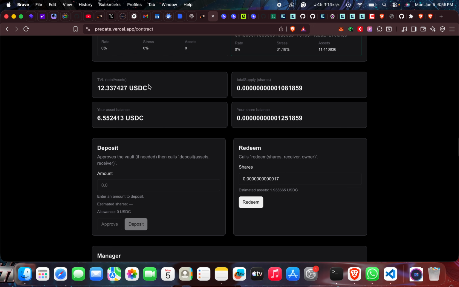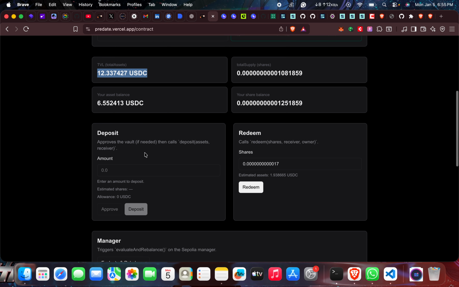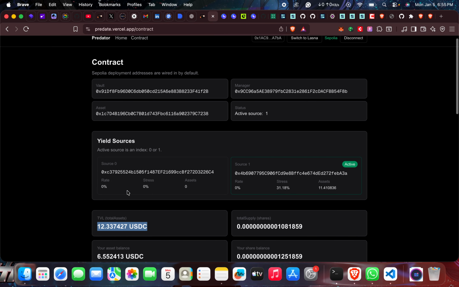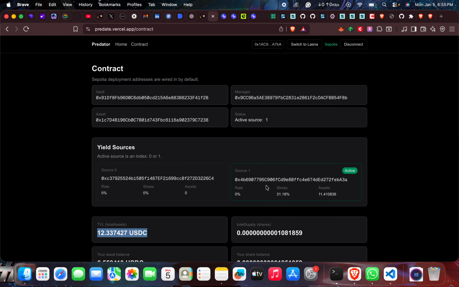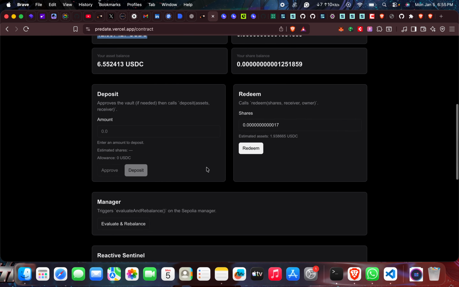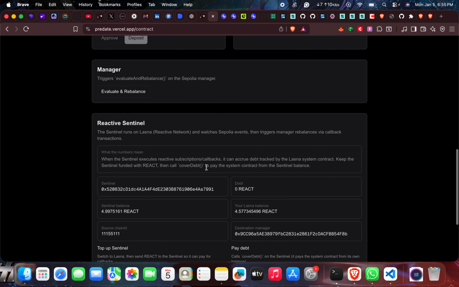So it reduced, it did work. You're going to get a notification, but while we wait for that, we have the deposit and we have the redeem, and the deposit is going to deposit onto the vault we are currently active on. Right now we are active on this vault, and it's going to switch between the vaults based on stress and yield. And we have the Sentinel.